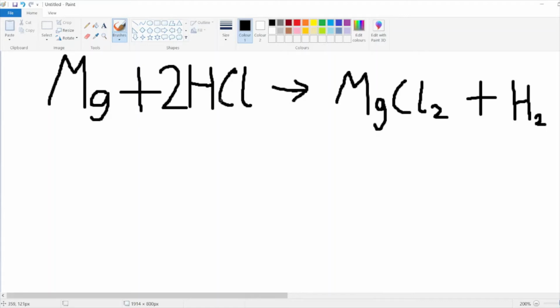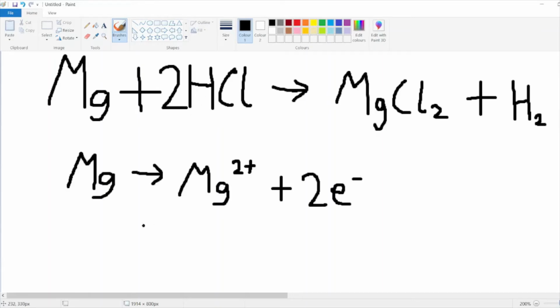Remember, we're not doing one for chlorine because these are our spectator ions. Nothing really happens with them. They kind of just change partners, if you like. So is this reduction or oxidation? Remember, we can see here we're losing electrons going from an atom to a positive ion, so it's oxidation. Very good.